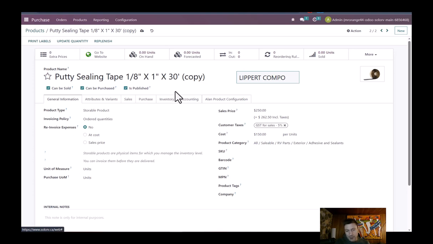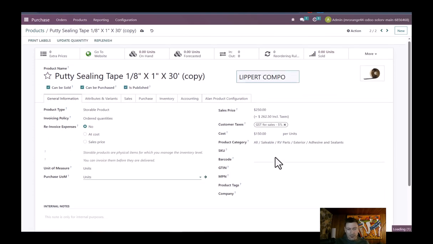So really, if you think about it, this could be purchased and sold in length, because you could sell a part of a roll, or it could be one roll that you buy and sell in, or it could be one case, in this case a case lot of 16. So that's where it starts to get kind of confusing. And then the next question that would probably come up is, what is the sales price? Is this for the whole roll? Is this per foot? What should I put in here for sales price? So we'll go through. It's actually pretty simple.